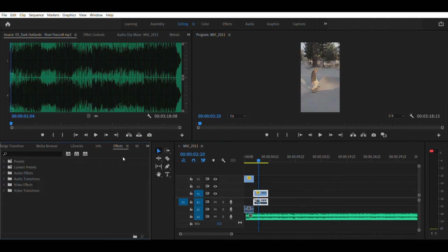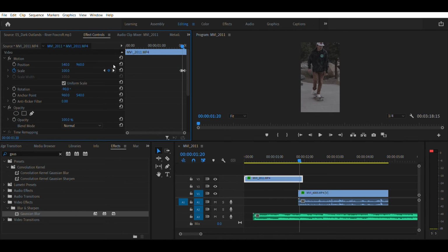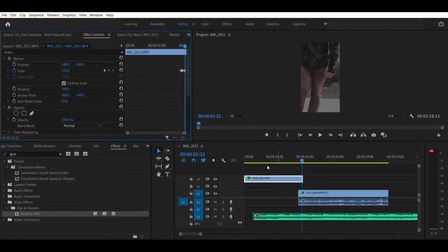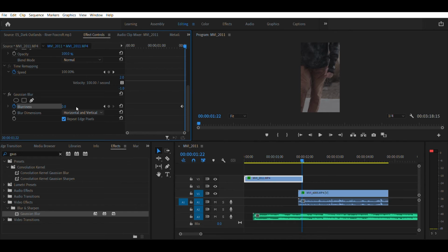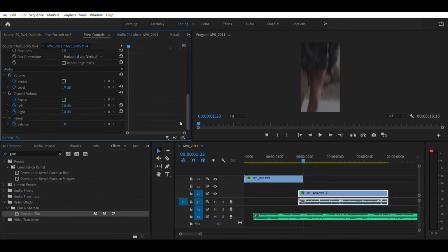So whenever you have some sort of beat, bass hit, something like that, it makes the transition look a little bit smoother. We can even go so far as to add some blur. We want it to start blurring at the second keyframe. So going from the 100 to the 250, this is where you're going to start your blurriness. You can go to 0. Why don't we go to that keyframe, 250, and we'll repeat to the edges. We'll keep it horizontal, and we'll do some blur. Not a lot.